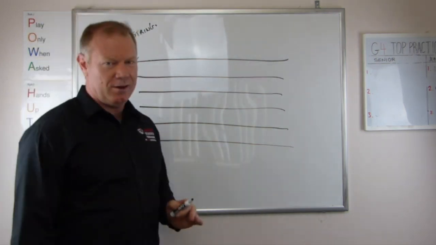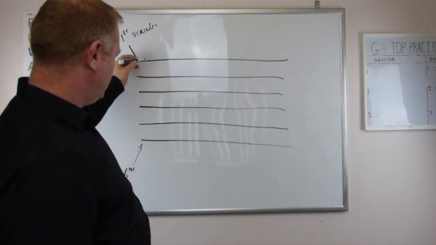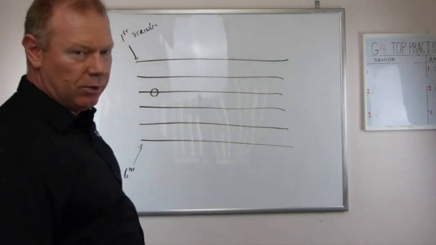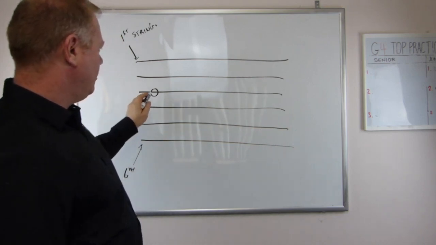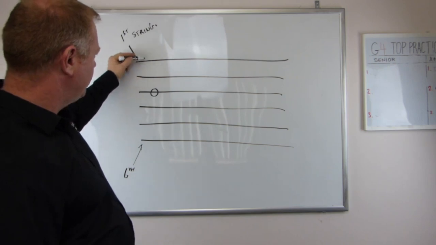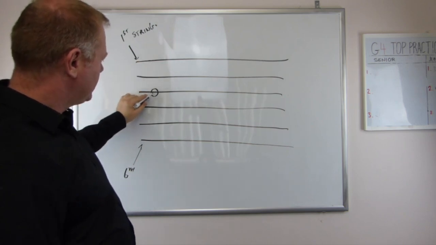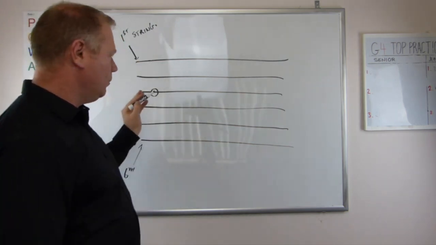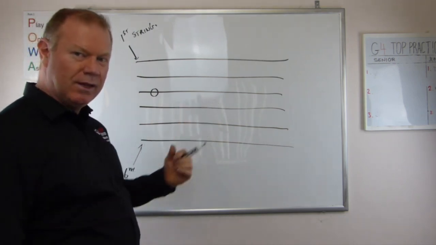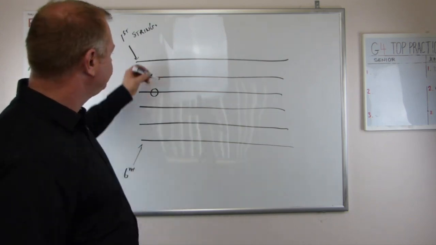Alright, so now I'm going to do a couple of things here. I'm going to draw this here, and that's a 0. What that means is that we want to play that string. If we count down from the top, 1, 2, 3, so string number 3, we're going to play that string, but 0 means that we're going to play it open. So we just play the string with no fingers on our left hand down. Have a go at that, if you've got your guitar handy.